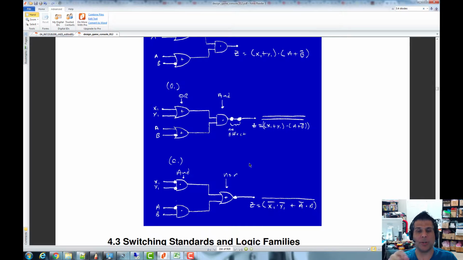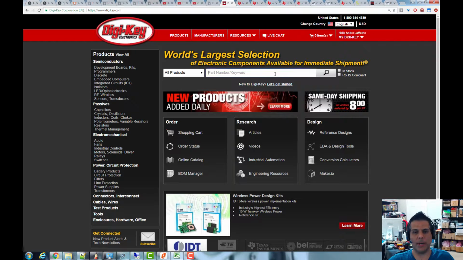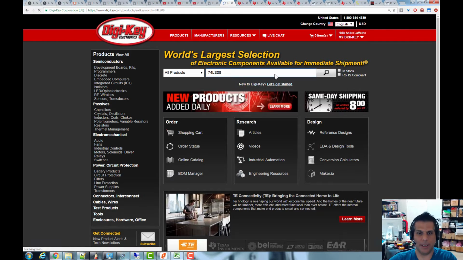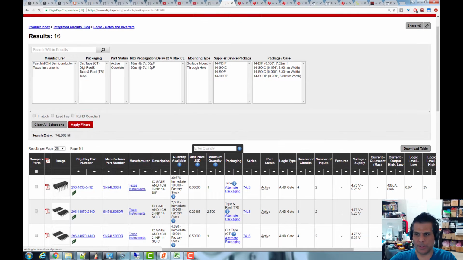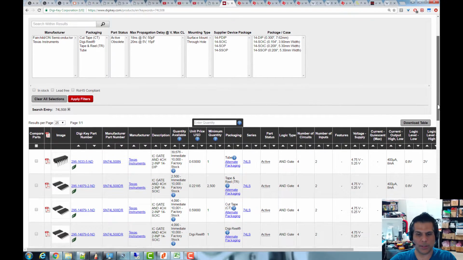the actual gates themselves could have a different speed. Let's take a quick look at that, just for curiosity's sake, all right? So let's go here and look at a 7408, which is a 2-input AND gate. We'll take a look at one of these. Now remember, modern technology is LV or LVC, so we're not going to look at that. We're going to look at older technology.